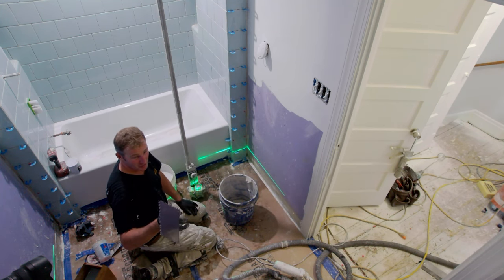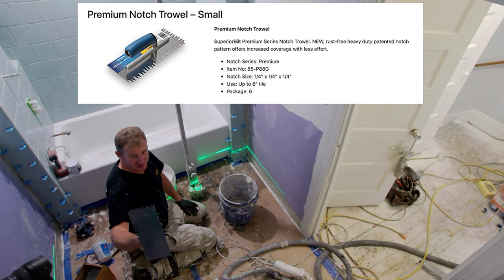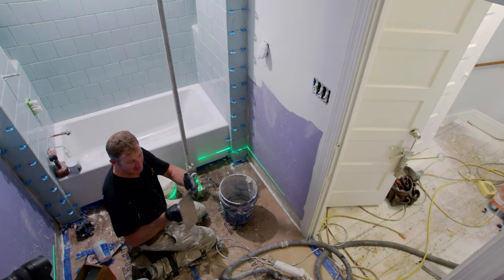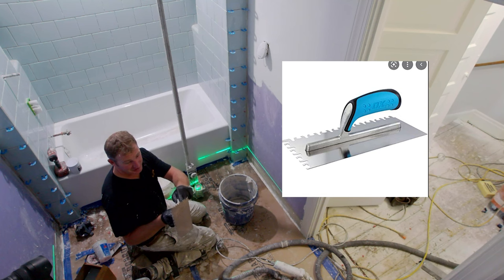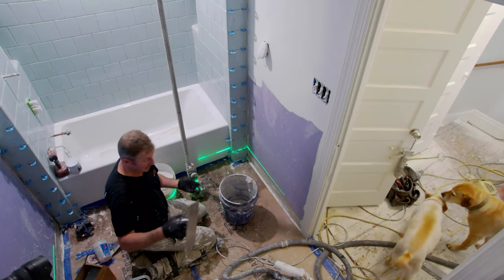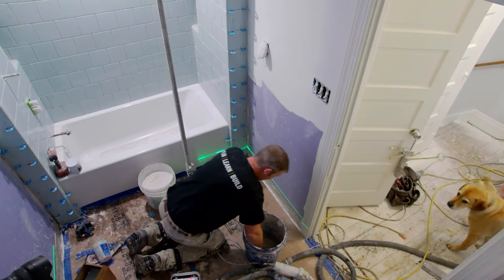This is a 1/4x1/4, but it has a funky little pattern on it. I kind of like it. It kind of replicates the Euro trowel as far as having a bigger ridge and a smaller ridge. It seems to work really well as far as collapsing the ridges. I mean, that's one thing you really want to do on any tile.